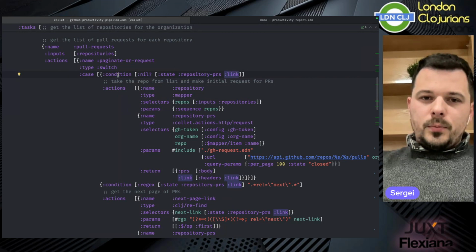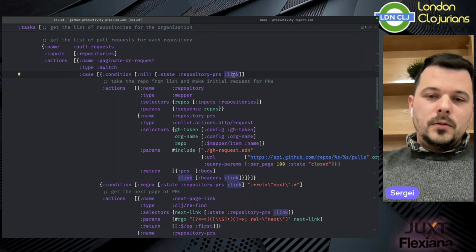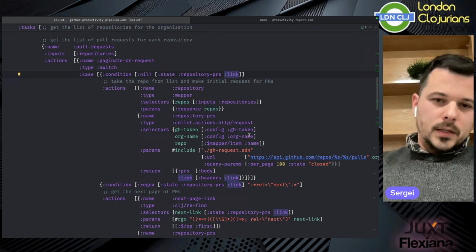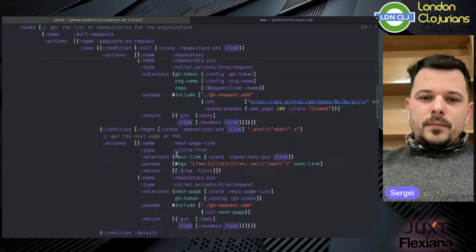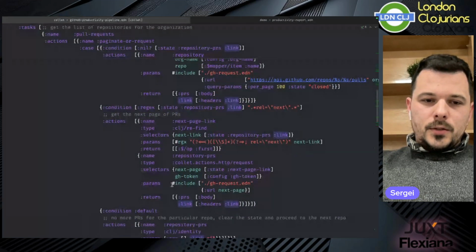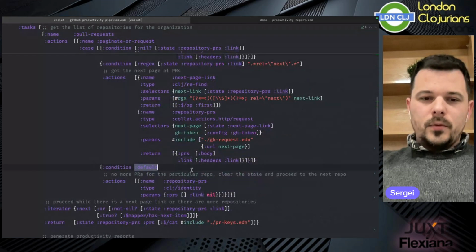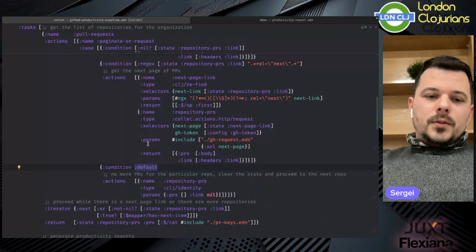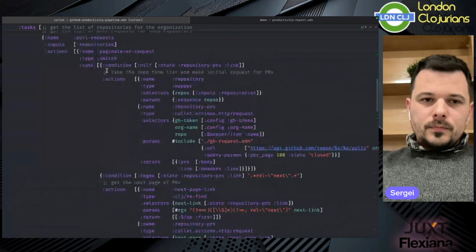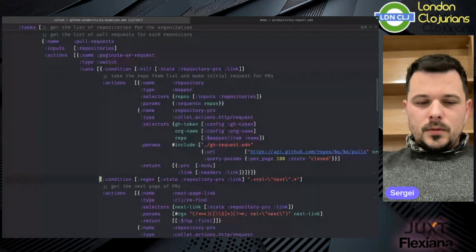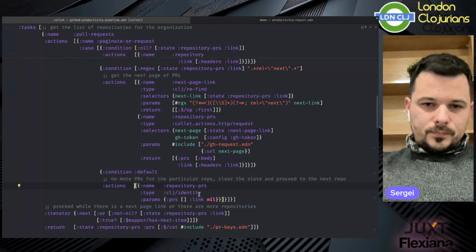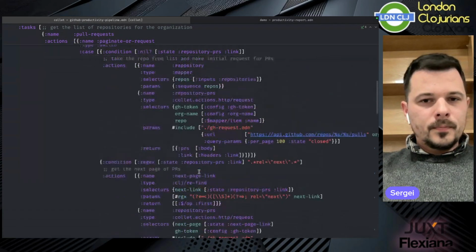So if we have the link returned from the previous request, we can just follow the next link. If we don't have that link, we can do another action. And we have a special default condition, which will work if none of the previous ones match. So we will go to the default branch and execute just this action.